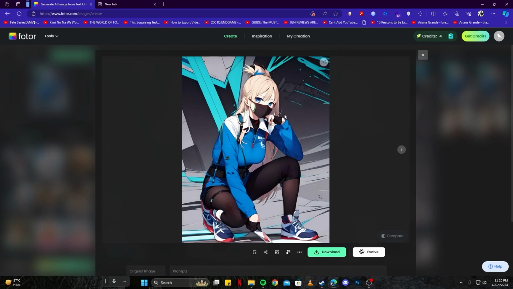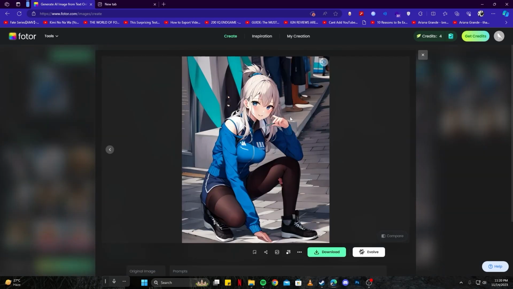And you can clearly tell that they both look amazing. Here we have sort of a mask and the background is like an abstract art. And there we have some sort of a background with people and some buildings. And the girl is not wearing a mask here and has a complete face.